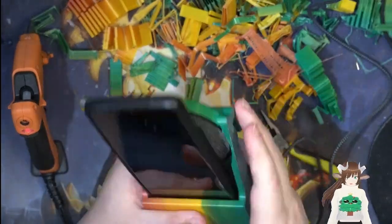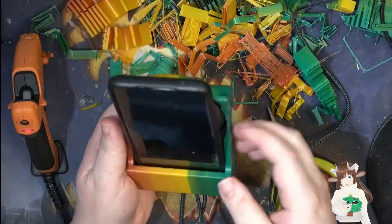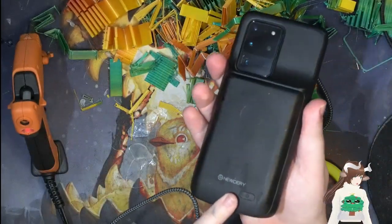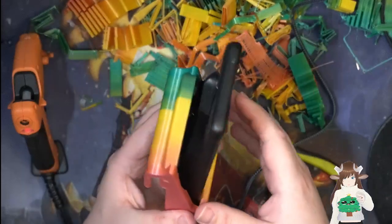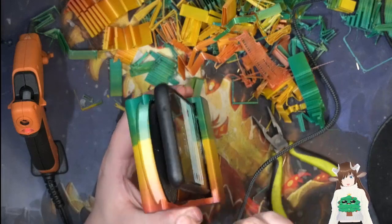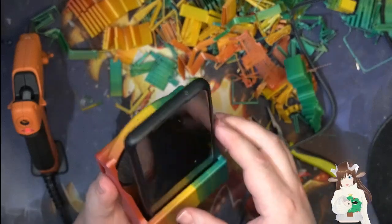So, yeah. This is it. This is the thing I designed. I'm gonna probably put all these up on Thingiverse at some point. If you have the S20, is it the Ultra? Well, I think if you have an S20 with the neutery case, the phone case gives it the wireless charging but isn't charging the battery directly. So if the case battery, like me, dies prematurely, I don't care as much.